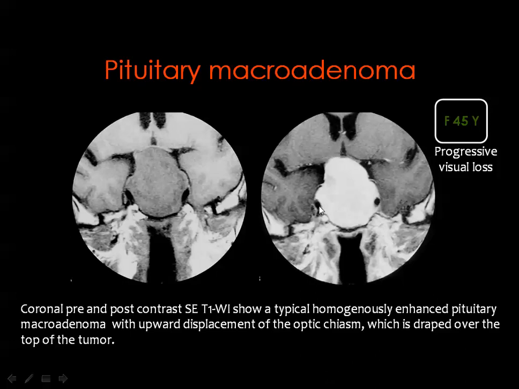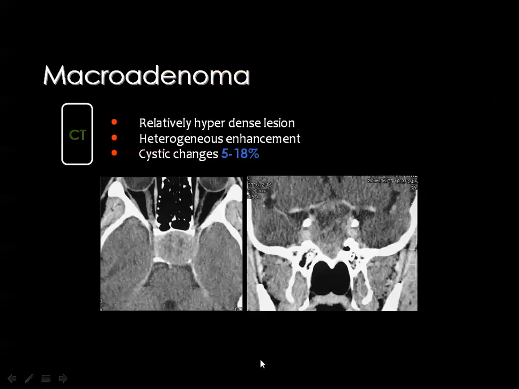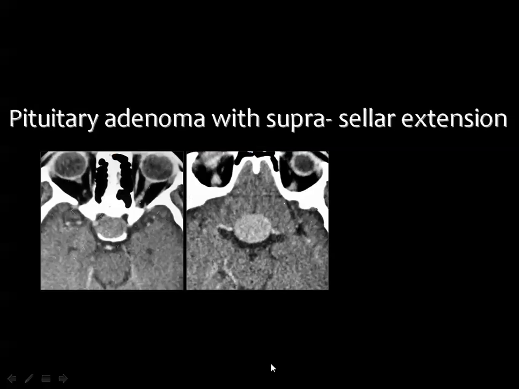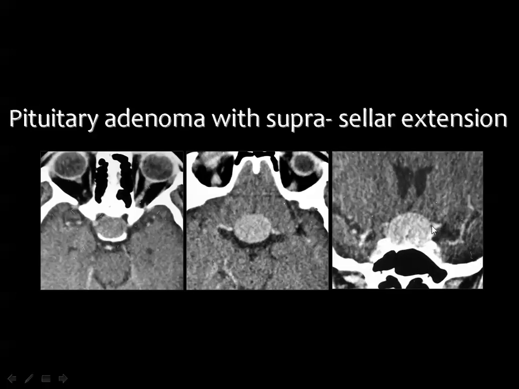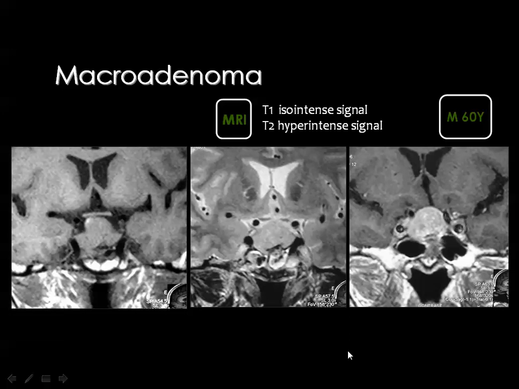And here you can appreciate the internal carotid arteries within the cavernous sinus. The arteries are patent as judged by the signal void appearance. And some of the pituitary adenomas may show heterogeneous appearance and may contain cystic changes, which are seen in about 5 to 18% of the cases. And these are the axial images of a CT scan post-contrast of the pituitary region, showing a pituitary macroadenoma extending well in the suprasellar area, and this suprasellar extension can be appreciated more in the coronal images.